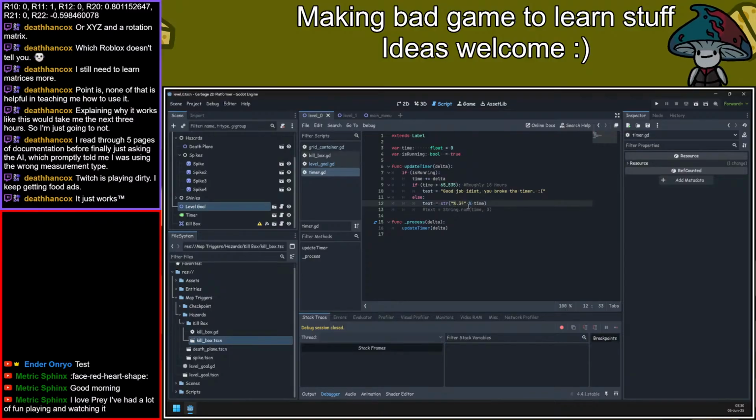And then the percent, and then the value that's being converted into string.